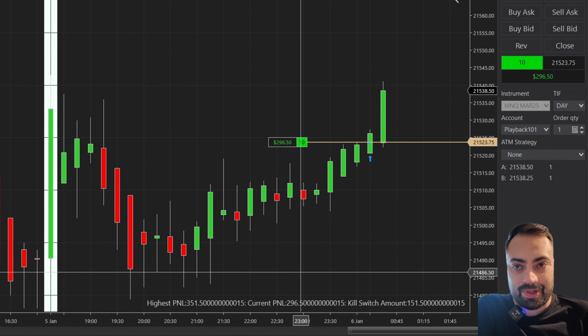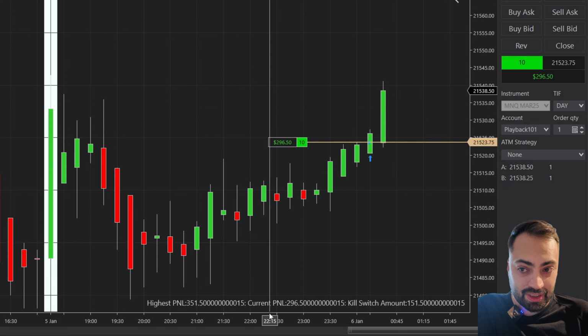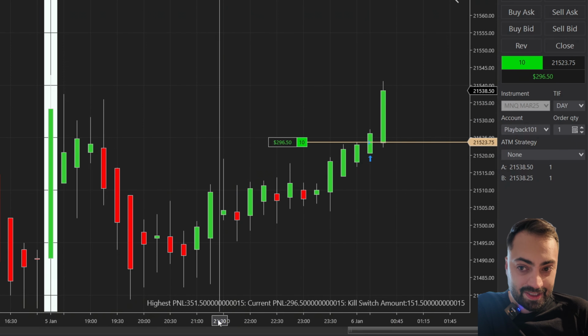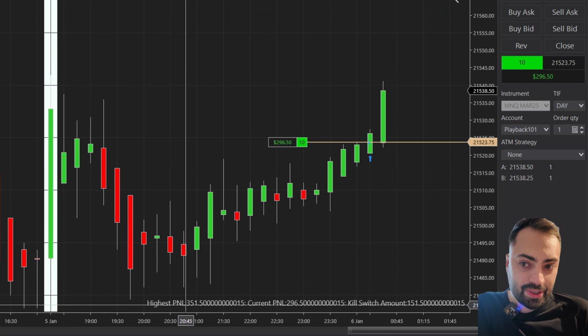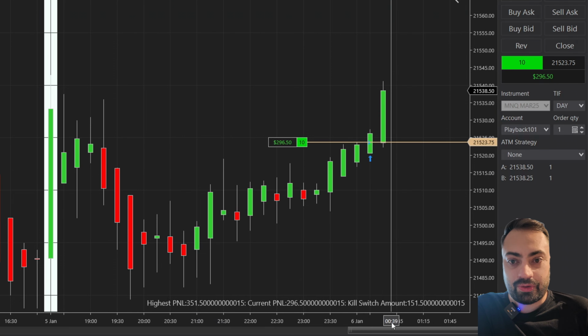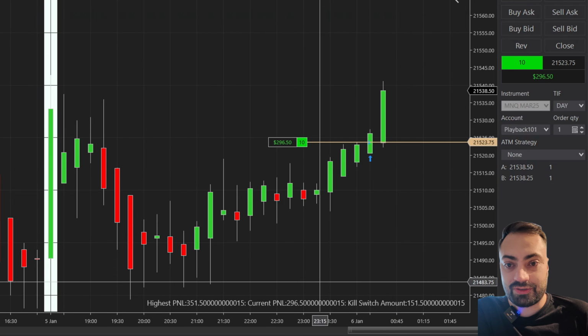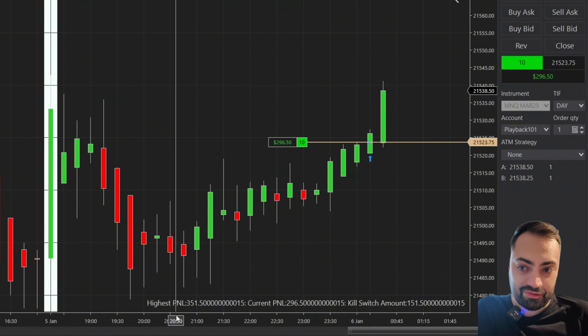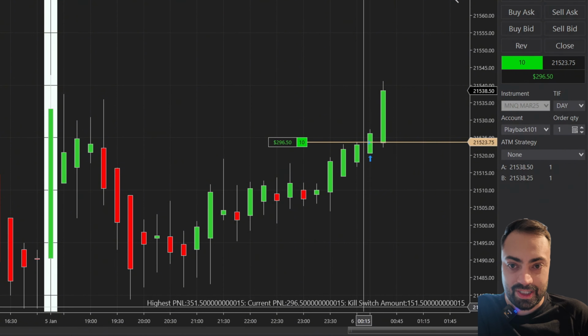All right, so here we hit that $300 mark. You can see the highest PNL recorded. We were going a little fast, but it was 351.5. So then we are trailing our kill switch $200 from that highest PNL.